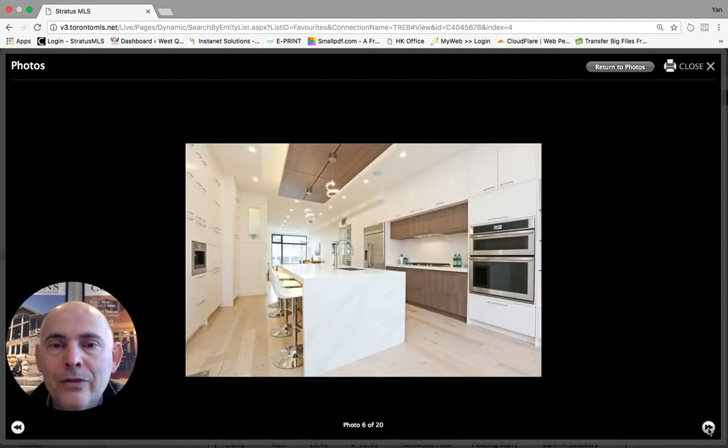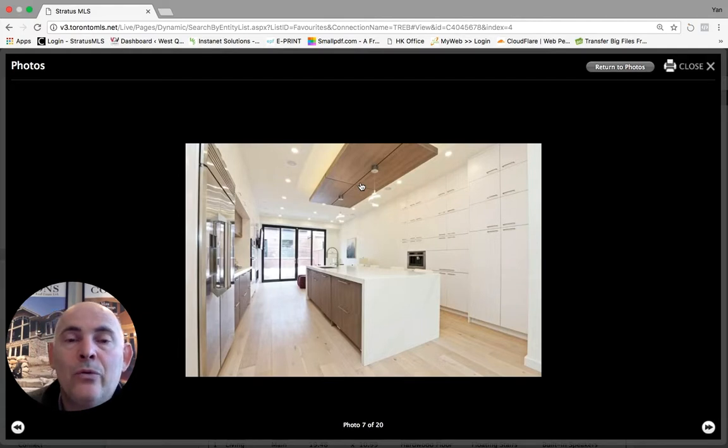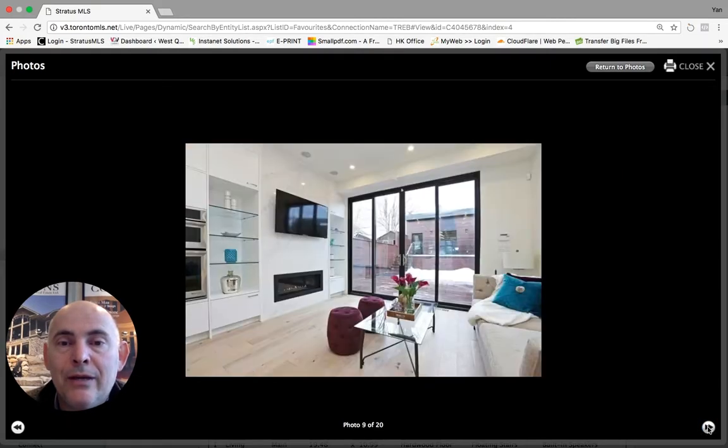One thing I found was a little concerning are these drawers. Lots and lots of handles. Looked a little wonky, but hey, maybe you can do something about that. I really like this accent brown fixture above the island. It really picks up on the lowers of the island and the kitchen. And of course, you have the walkout to the back. We have a little family room, fireplace, TV, and they have in the back there a huge heated garage.